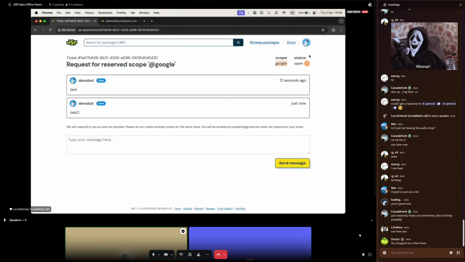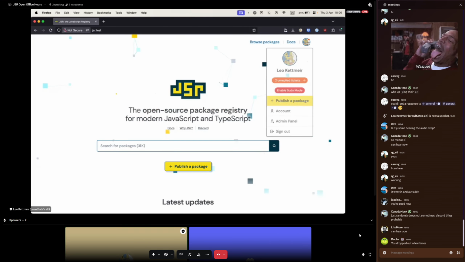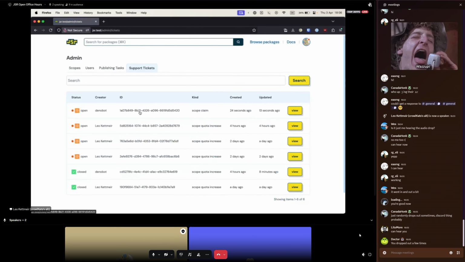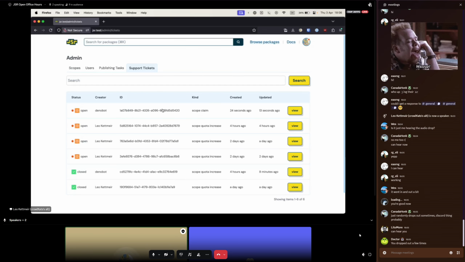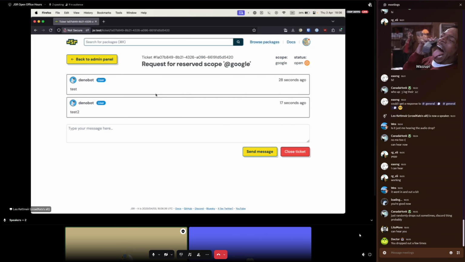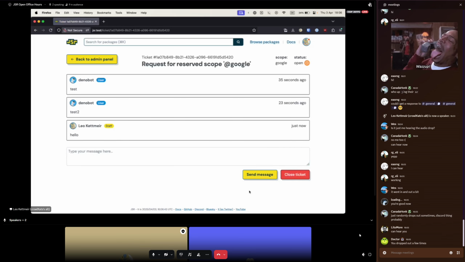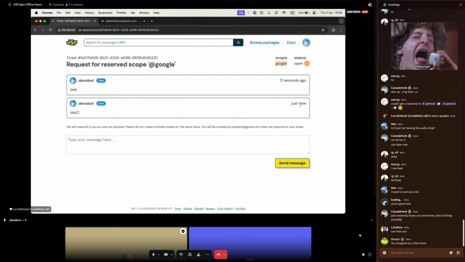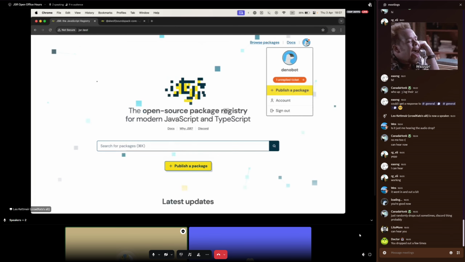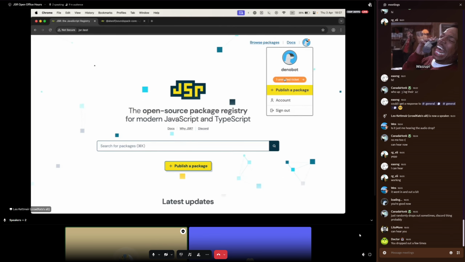Now I can show the admin side. I can go to tickets, and I see that there is a ticket for scope claim. I can click on it and view it, and I can reply, and that will show that I'm a staff. Tickets can only be seen by the user that created them and any staff. It's not possible for any external people to see a ticket. Now that I send a message, if I go here, you can see I got one on a reply ticket as the DinaBot account.